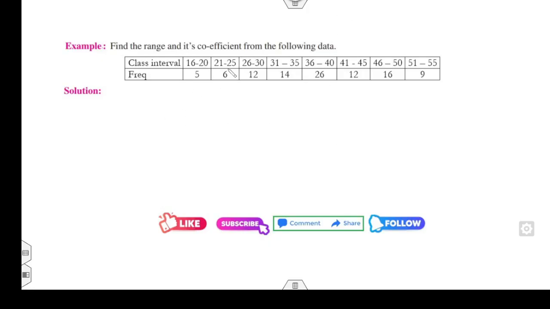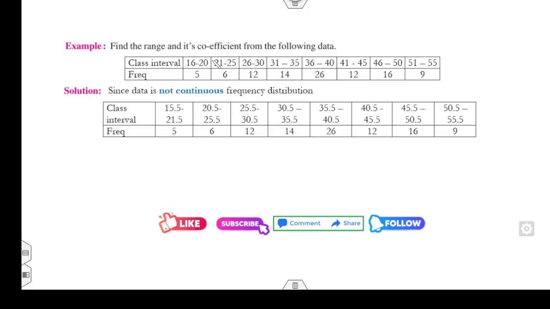So first of all, it is not continuous. Fine, because the upper limit of the previous class and the lower limit of the next are not the same. Clearly, it's 21 and 20. They are not the same. So what is the difference between them? 21 minus 20, that is 1. So you can halve it. Fine. I can subtract 0.5 on the left hand side and add 0.5 on the right hand side. Children, remember, the gap between these two should be halved. What is the gap between these two? It is 1. So we have to take half of 1.